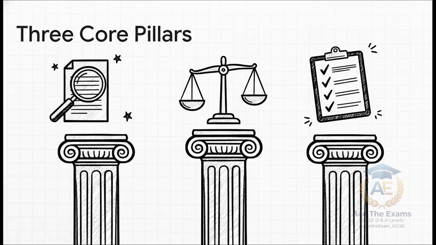And Pillar 3, the last 5 minutes review checklist. When time is almost up, ask yourself, have you used comparative connectives? Are your headings clear? Did you actually answer the specific prompt, or did you just write down everything you know about finance and hope for the best?